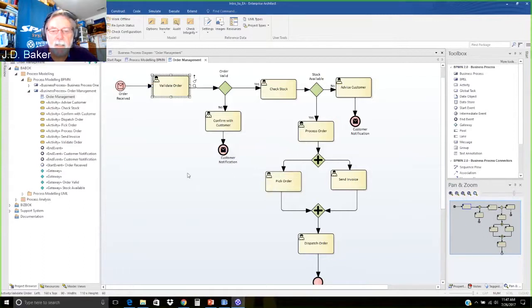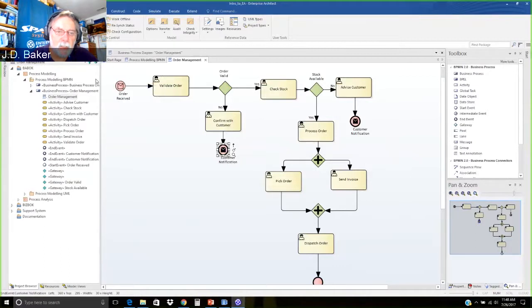We haven't allocated any responsibilities to the uses of pools and lanes, but it's here. It has a couple of different kinds of messages: an end event that is a message, a start event that's a message, etc. A couple of different kinds of gateways, and Enterprise Architect can model all of those kinds of things, including the creation of, as you can see in the toolbox, pools and lanes.